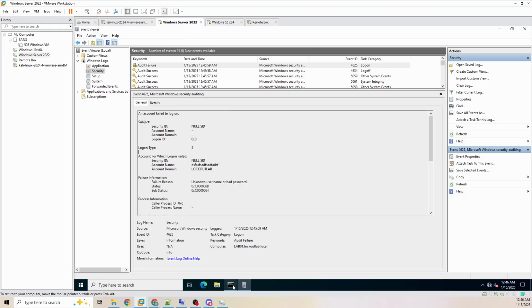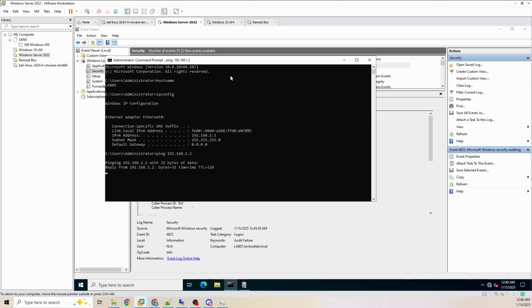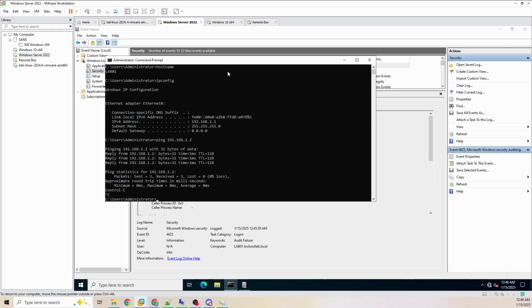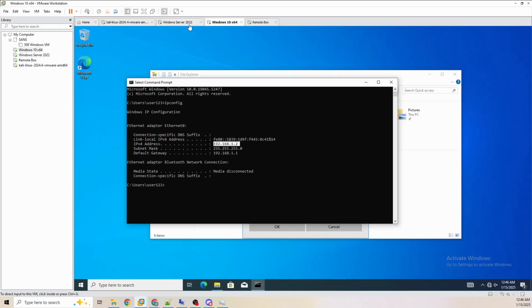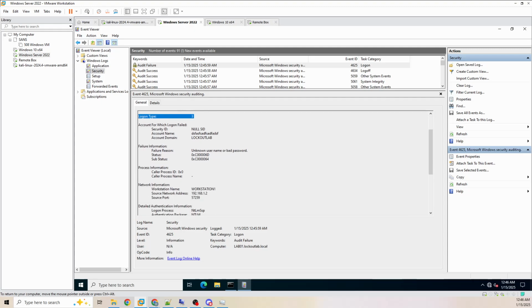Then here as well, I'm on a 1.1 on a /24, so they can talk to each other. If I do one of these, it works. Cool beans. So over that network, they can talk to each other. That's why we're seeing this network level logon type. And let's take a look.